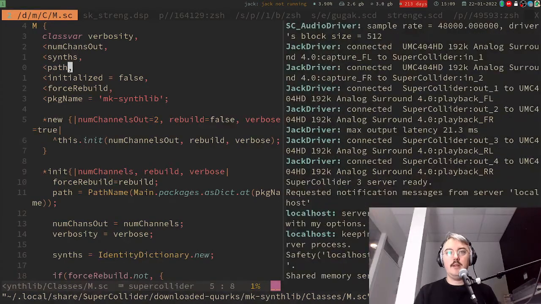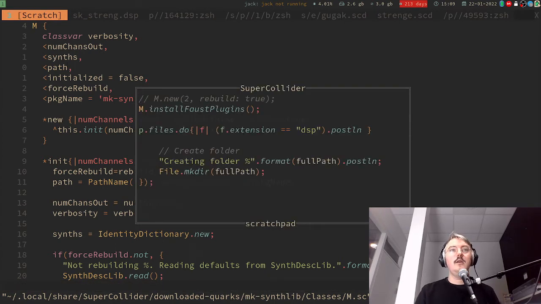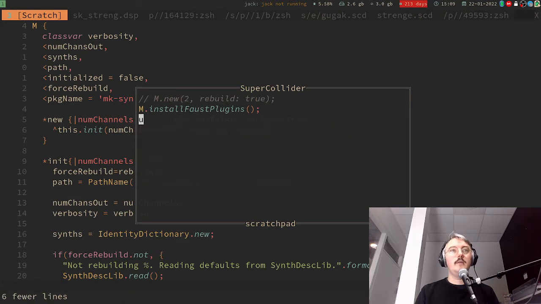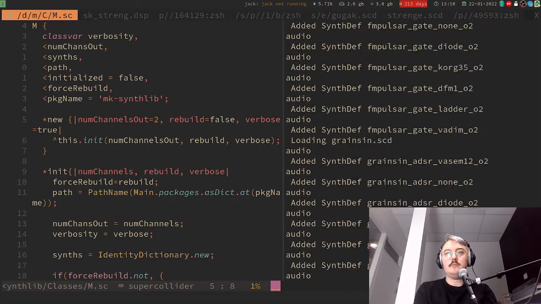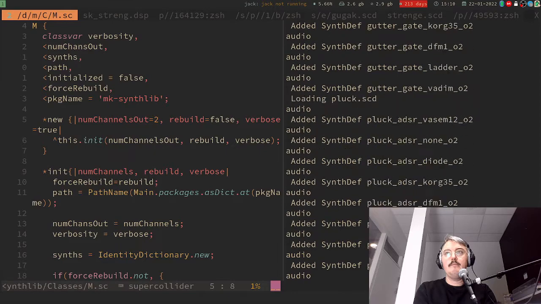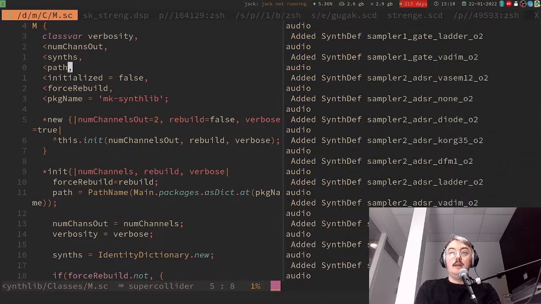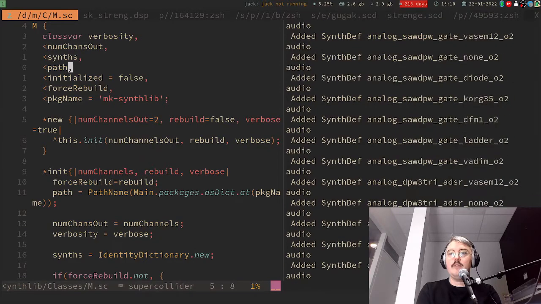Compiled. So it was complaining there for a bit because it's got some synth defs containing UGens that it can't find. And now let's go. Not sure what kind of bug it is that I just provoked in my Scratchpad plugin. Fix that at some point. Well, one bug at a time. This kind of sucks that my library takes such a long time to compile. I need to fix that at some point as well.